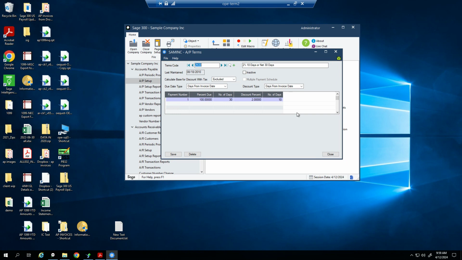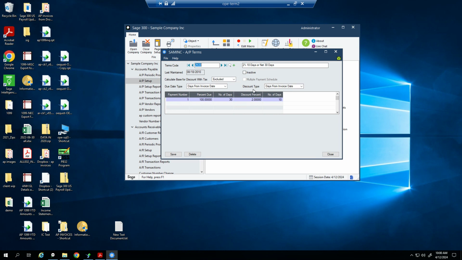It's really quite flexible. The most standard terms that you see are things like 2%, 10 days net 30, or just plain old net 30, or N30, or due upon receipt.